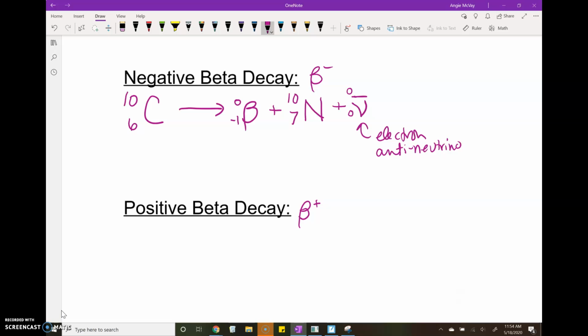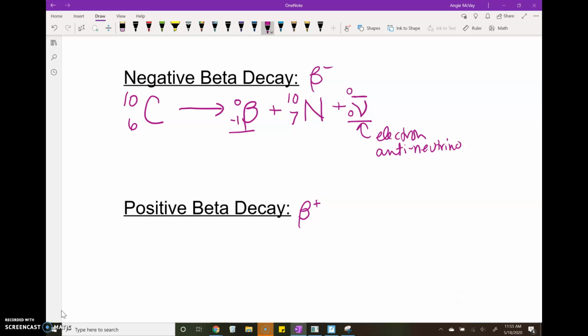There are a bunch of different types of neutrinos. There are neutrinos and then there are antineutrinos. Antineutrinos are the antiparticles of neutrinos, and just like electrons and positrons, when they come together, they annihilate to produce energy. So the electron antineutrino is the particle that works to fulfill this equation. The electron neutrino is the type that you'll see in positive beta decay. When you're working with negative beta decay, you'll always see an antineutrino.